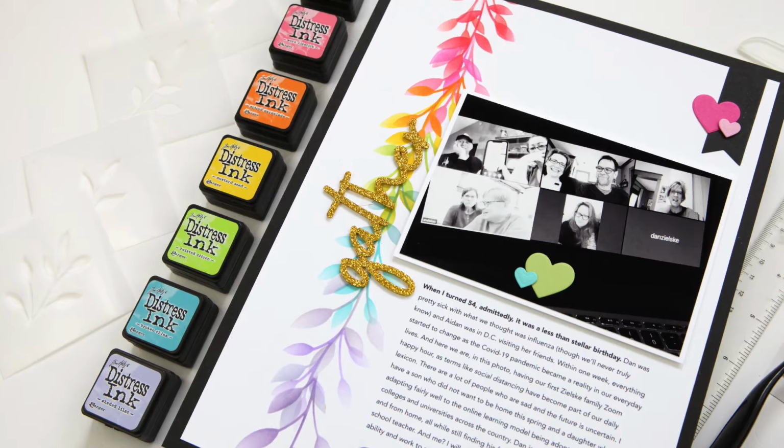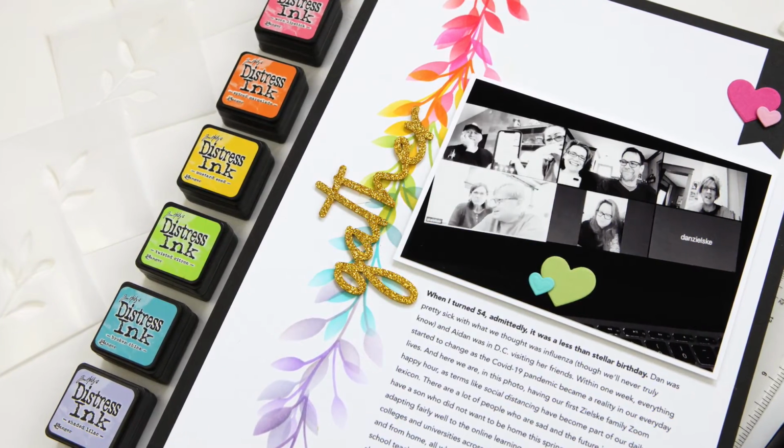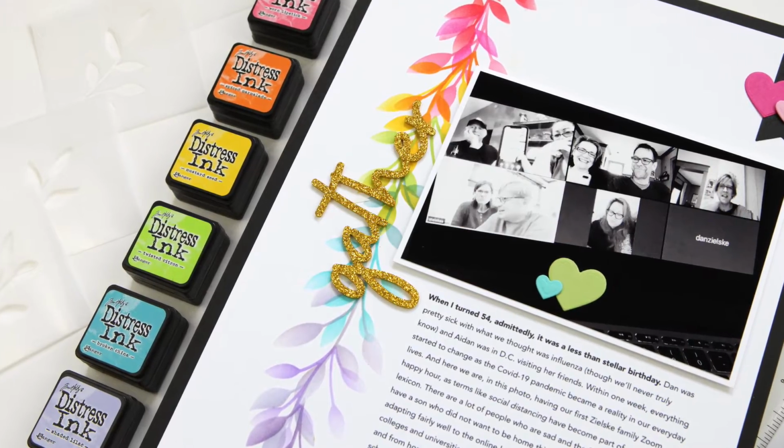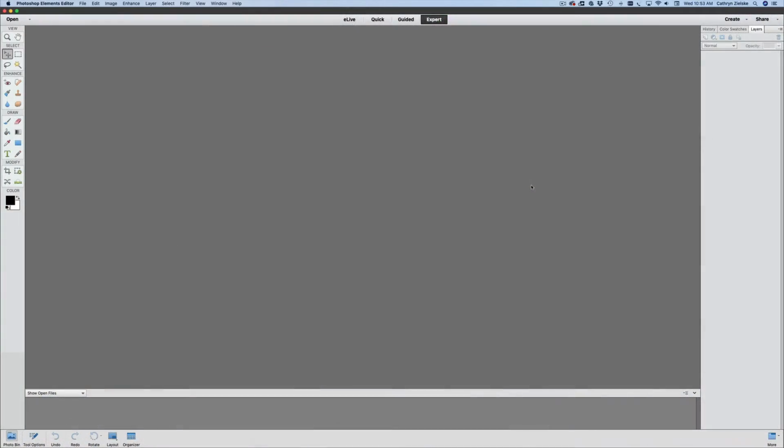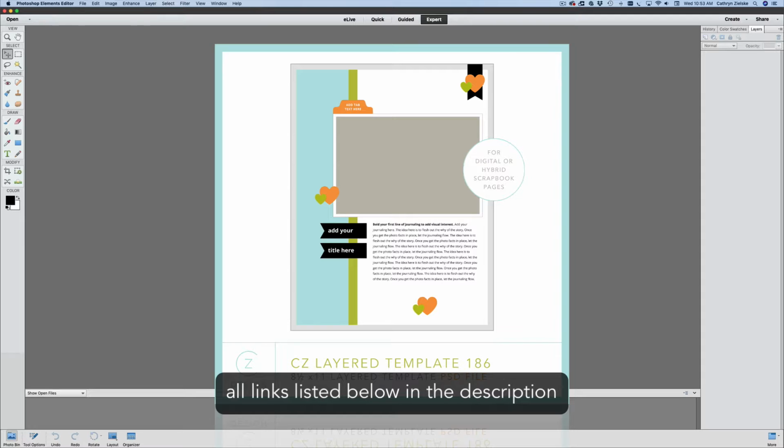Today I want to show you how to use a layered template that I am providing for a limited time for free to teach you how to create a hybrid scrapbook page. You will need to download the template package from my blog, and it will come in a zipped format, and you will need to unzip it in order to use it.